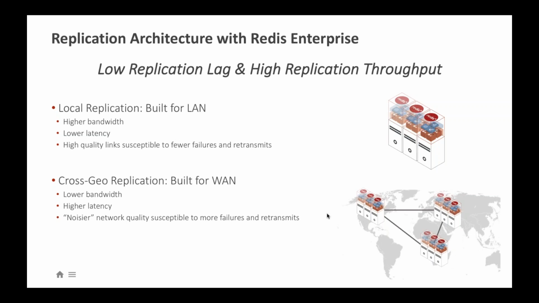We also provide a wide area network tuned replication capability. We will actually break this down into two, but the wide area network replication is different because our assumptions are that the bandwidth is lower, we've got higher latencies to travel, and we're on a noisier network. So we're crossing a boundary, and we assume and expect that there will be failures and retransmits in this kind of network.